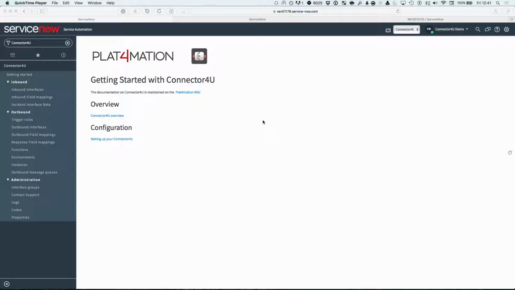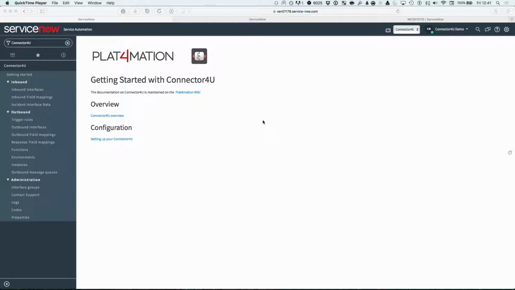So, to get started, the basic concept of what Connector4U embodies. Connector4U is literally an application that makes it possible to interface, integrate, or simply communicate with another system. The benefit of Connector4U is that it provides these capabilities in the spirit of ServiceNow, which is through configuration instead of customization. Meaning that by using Connector4U, it's possible to quickly add new integrations through configuration, as opposed to manually customizing ServiceNow to integrate it with one specific system.